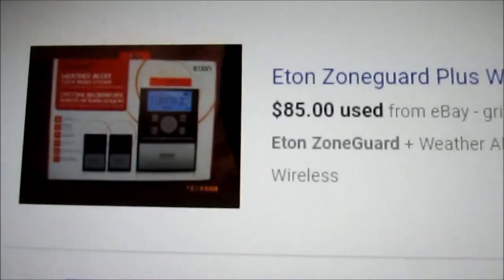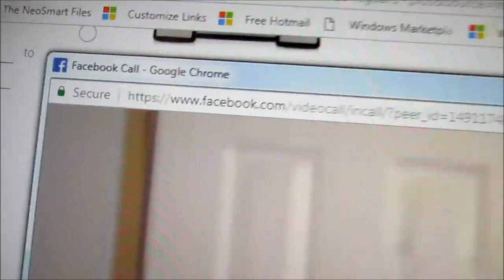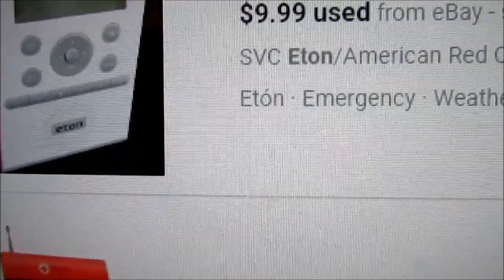Look, greedy people. Right? But look at this. This one's $85 used. And I am not sure if this is a typo, Brandon, but look at this. I mean, it's not $8.50. No. I see something even worse.